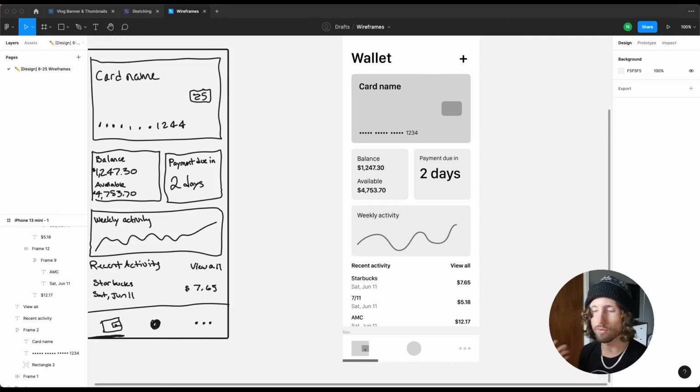The other thing is we've just spent almost no time at all, so we can take this, get approval on it, and move into visual design and say, this looks good, this has the things we need, we're good to go, let's build it. So really, I have nothing else more to add here. This is our wireframe. So in the next video, we will be taking this and actually creating styles, deciding on visual styles and direction, and make it look more like a real app and finish up our design process.